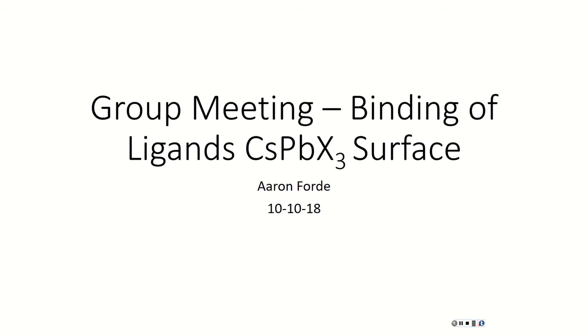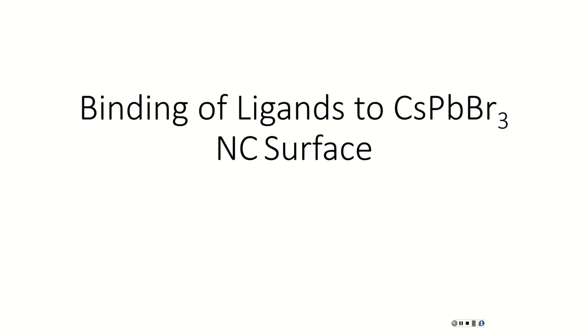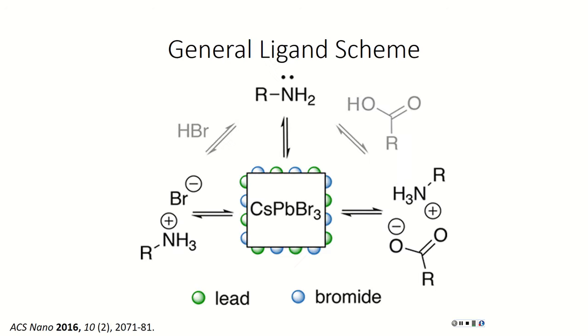Okay, please go ahead, with the understanding that we have a total of 3 presentations. Yeah, so that was basically the introduction. I didn't put anything about absorption and emission characteristics depending on ligands. I just focused on the surface chemistry of ligands binding to the perovskite surface. My first title is more general because I thought about adding more stuff, but the focus will be cesium lead bromide nanocrystals and then binding of ligands to their surface.